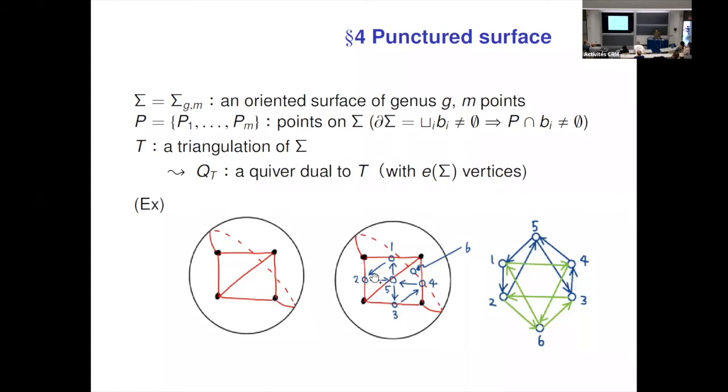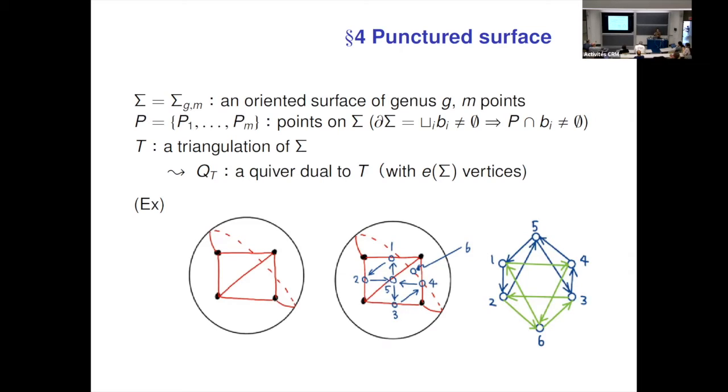And so this shows the dual quiver to this one. For each edge, we assign a vertex of the quiver in a white circle. And for each triangle, we draw arrows in this way. So we draw a small directed triangle. I take the anti-clockwise direction. So we also have a small triangle. So we do the same to the two triangles in the other direction. And finally, we get this quiver. So these green arrows are related to the dual quiver to the opposite two triangles. So we get this one.